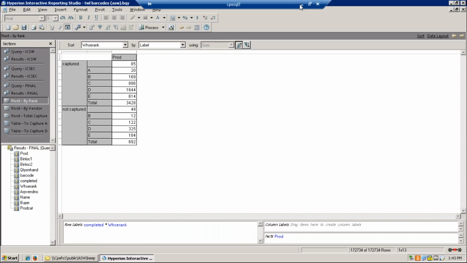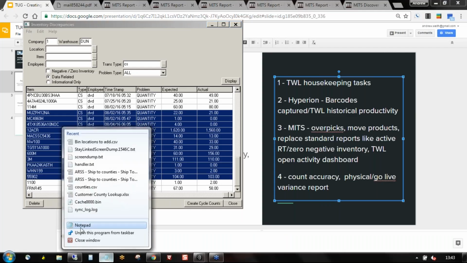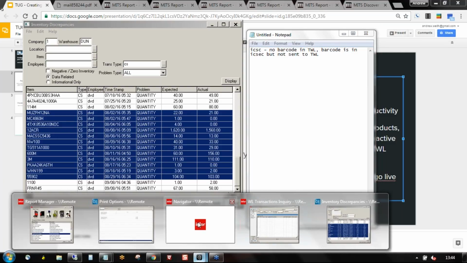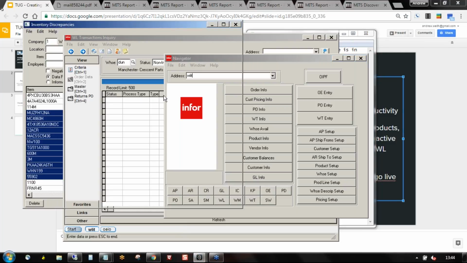I don't think I know the answer to your question, but I think that it should be working. So it's not a straight up non-stock, it's an ICSC. Mm-hmm. So we create our non-stocks using ICSC information. We have the cross-reference barcode records in ICSCC. So it all works in SX, but when the non-stock hits TWL, it does not scan. And I don't see the UPC information in the non-stock in TWL. So I was wondering if we were supposed to be somehow transferring the cross-reference information, or if I've got to have an open ticket with Infor.